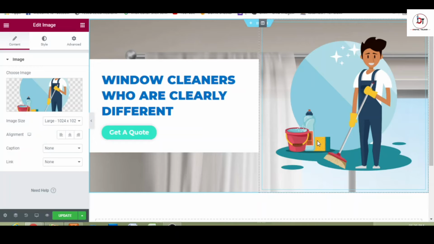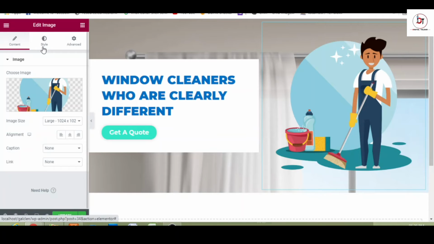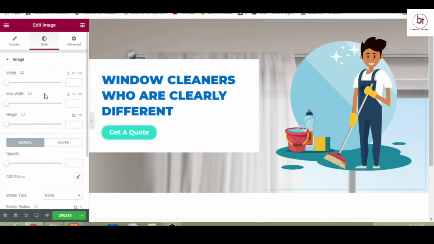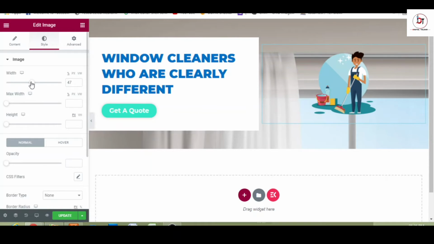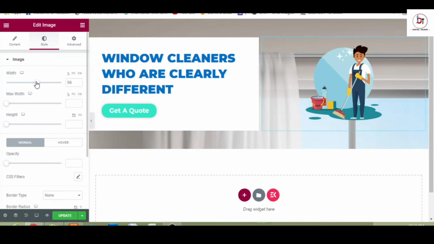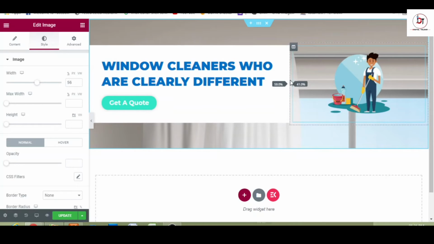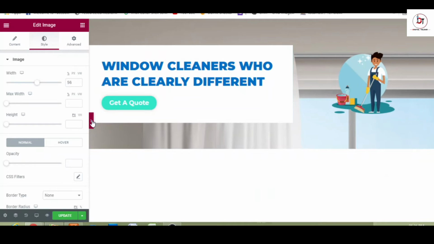Now we want it to be more precise, so let's adjust the size of this image. I don't want it to be very big. I can drag this section over here. Yes, like this.